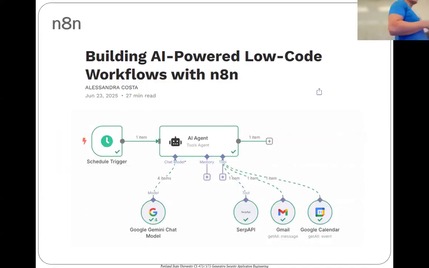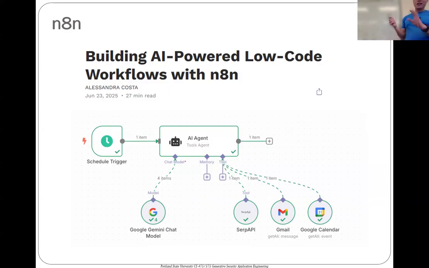Here's one that I really like, N8N. It's an open source agent framework that you can use to build your own automation. It's basically the open source version of what these other ones are doing. Here is an example article, and I like this because it comes with an animation. In this particular agent, you have the ability to chat with the model, send email, get calendar events, and search the API, and then this is the interface. You're basically taking all these different tools and attaching them to an LLM that is able to think about how to use them and execute the tools thusly.